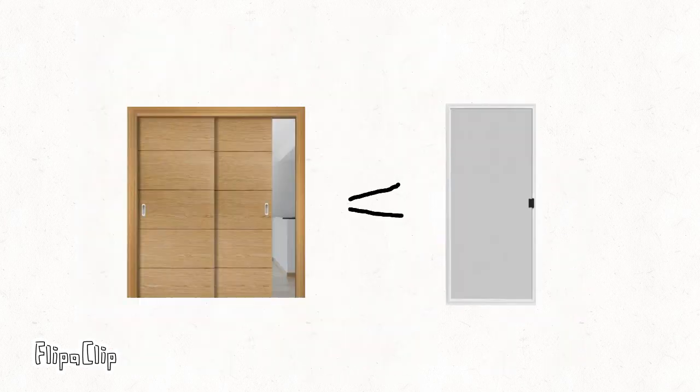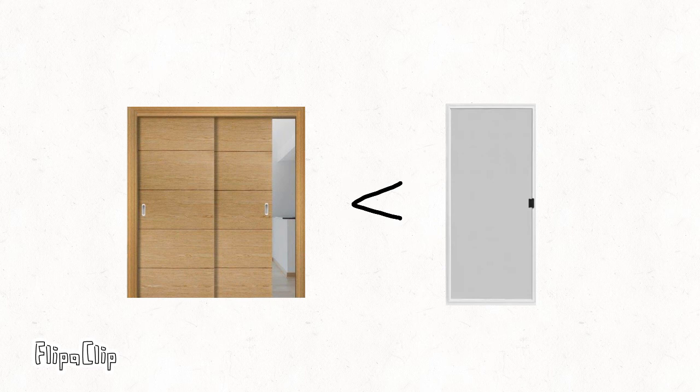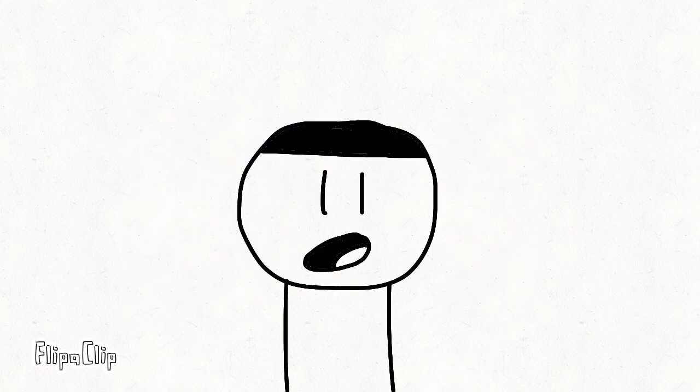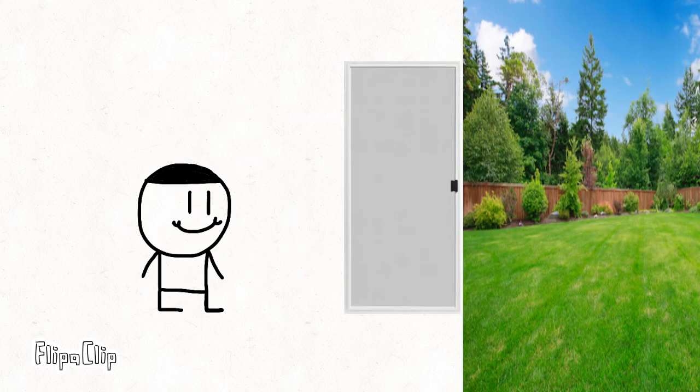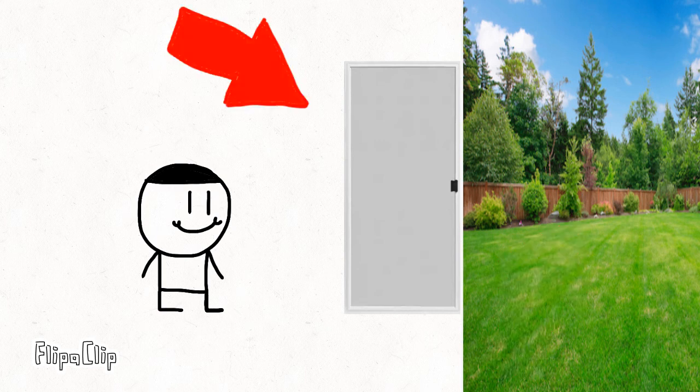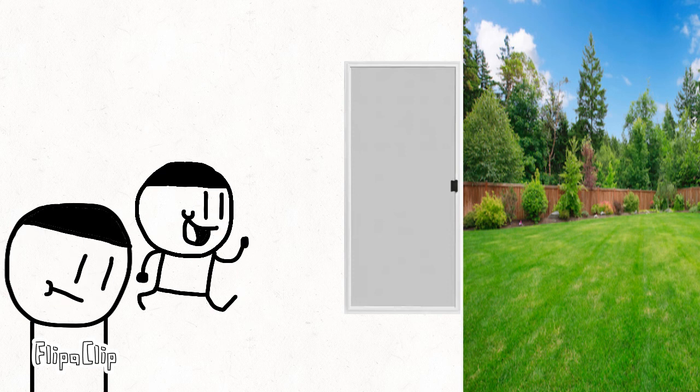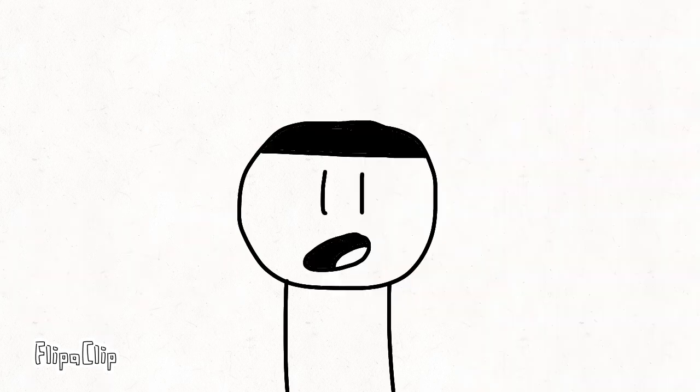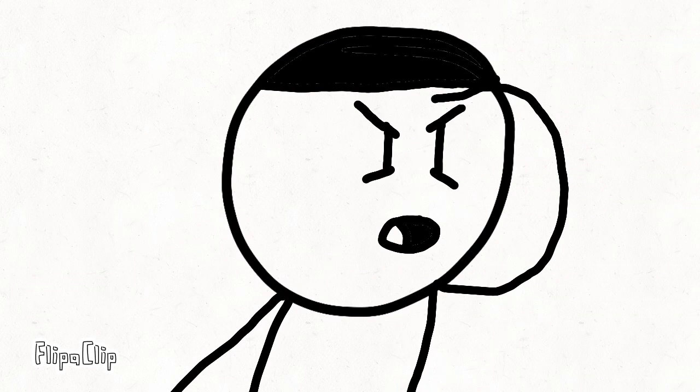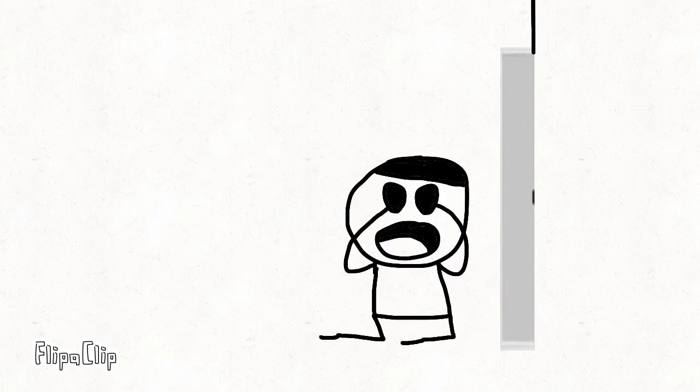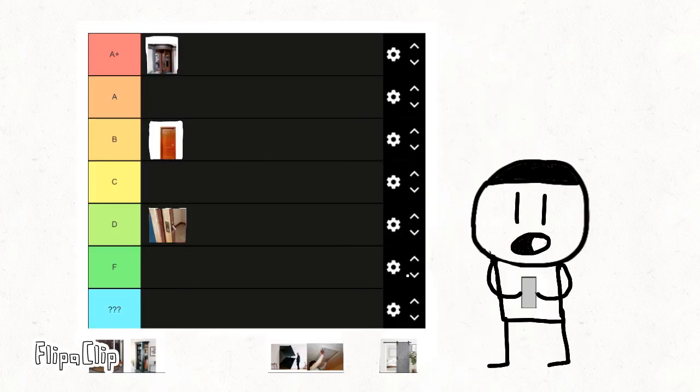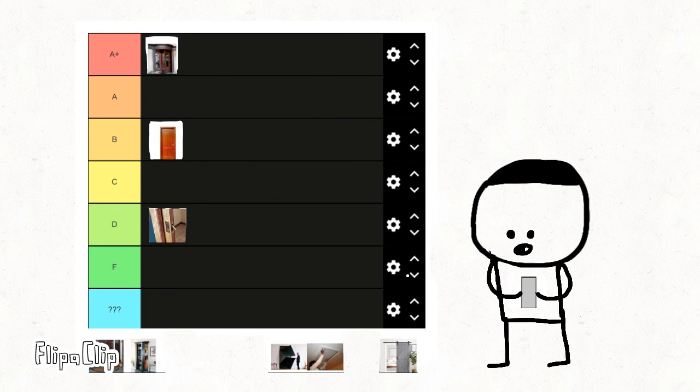Next up are screen doors. They're like sliding doors but it's actually easier to open and close. I remember as a kid I would run into them a lot. Every single time I wanted to go outside through my back door, I would always run up to it. It makes sense why, from a far distance it's really hard to tell if this screen door is open or closed. They're not as much of a nuisance as sliding doors, but I do remember getting hurt from them a lot. C.